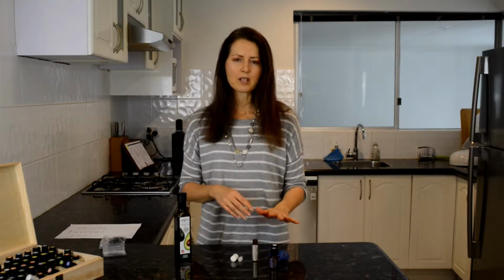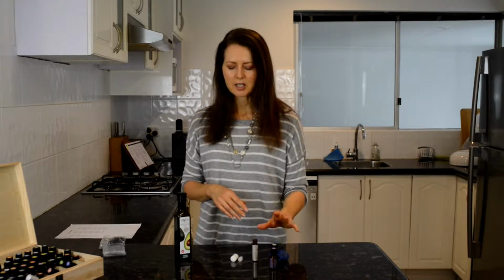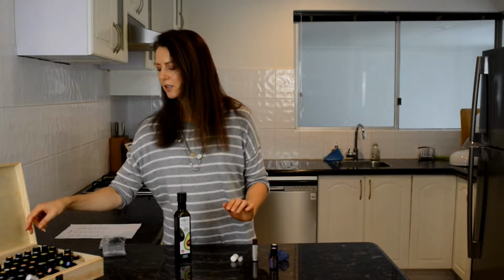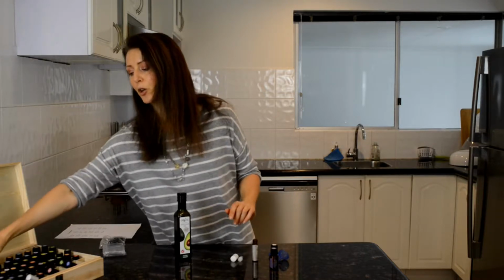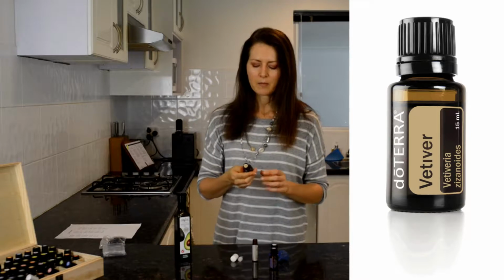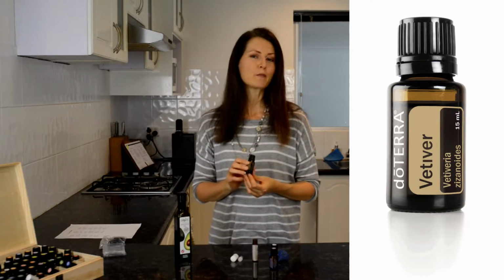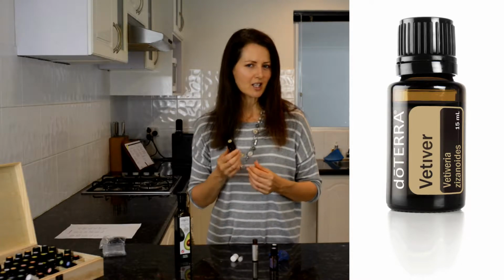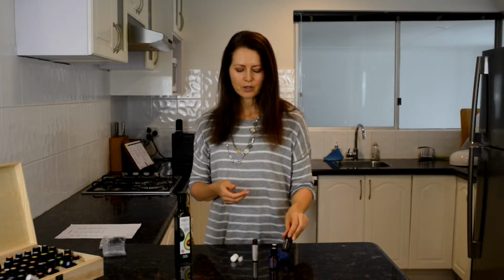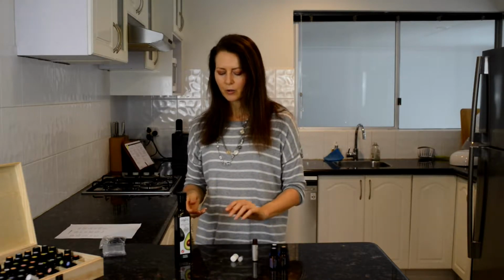There's so much documentation on what it does for anxiety and stress management. So Roman chamomile, and the last one, which some people may not have heard of, is vetiver. It's actually a grass native to India. It has been used for thousands of years, and it is awesome for reducing anxiety and stress. So it's no real surprise that we're going to be using these 3 oils together in some carrier oil.